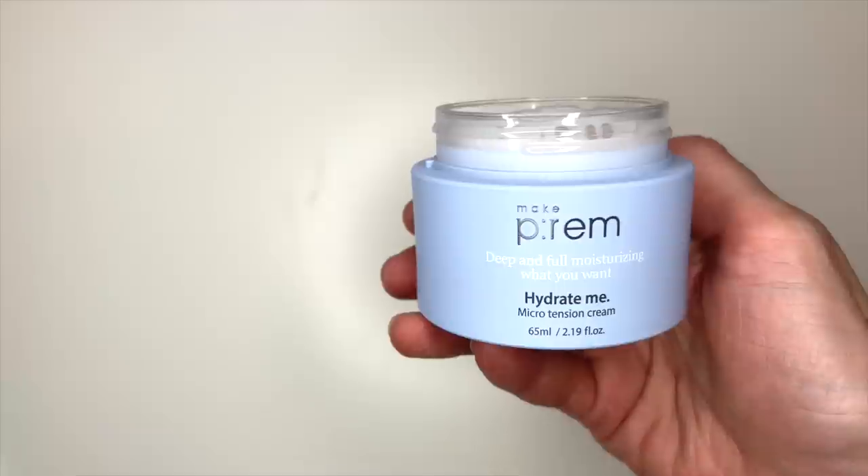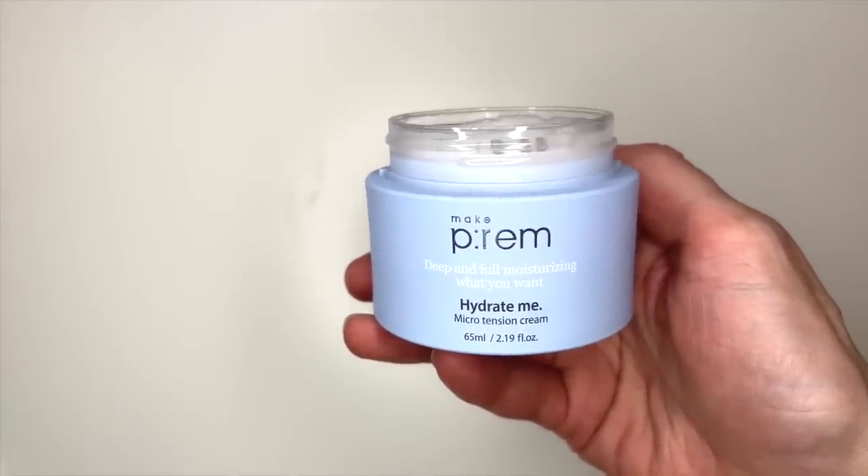There is plenty of scented options on the Korean skincare market and this is one of them. But if that works for you, you are certainly allowed to like that. What's very interesting is they've accomplished their goals here — the product is called Hydrate Me, and you know what? It is a hydrating moisturizer. I was just talking about the Illyune and the Pyunkang Yul — those both feel like they sit on the surface of your skin and lock in your skincare routine. This one, when you apply it, feels like it just starts running deeper into your skin. It feels like it really does absorb as opposed to sitting on the surface.